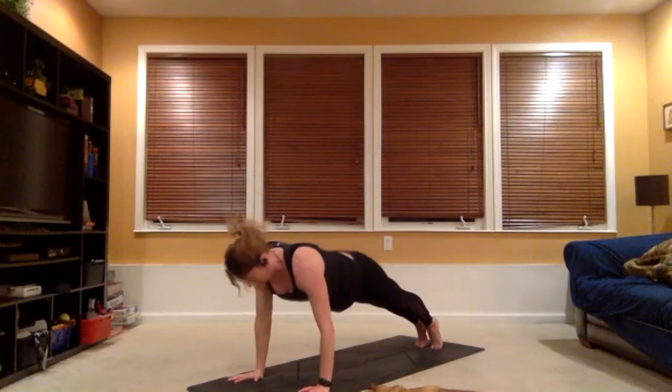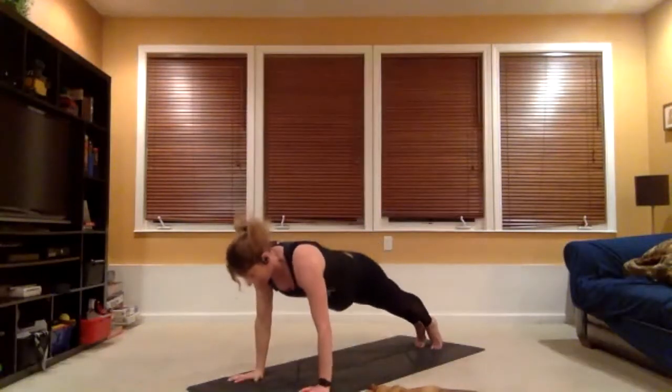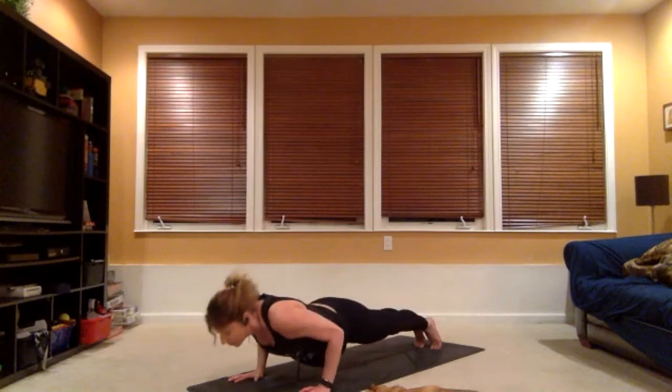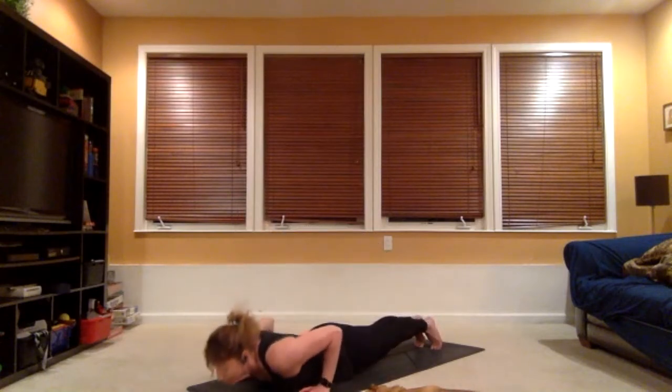We're gonna lower for 5 chaturangas, so exhale it down, inhale it up. Exhale, lower, you're welcome to use your knees. We've got 3, 2, 1. Lower all the way down.